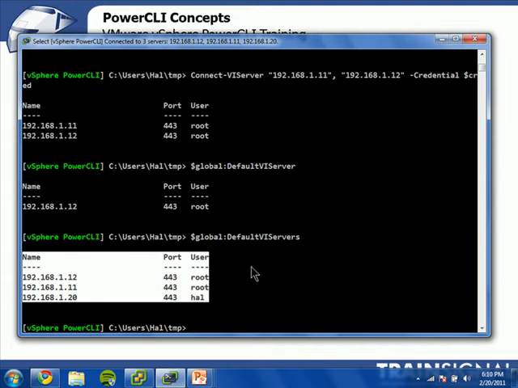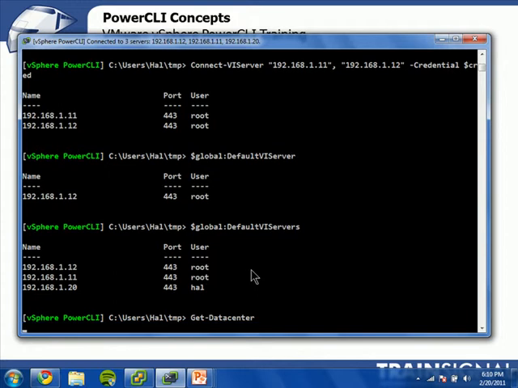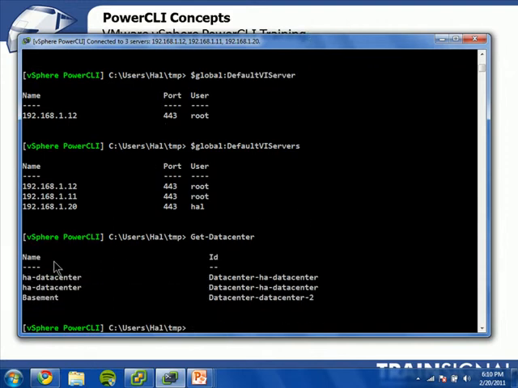So what happens is when you run any command contained within PowerCLI, such as, I don't know, get data center, it's going to run that against every single server connection. Or you can manually specify them if you want. So this particular example is not going to do much. It's only going to return one data center because that's all I have. But anyway, that's how you can connect to your virtual data center. Oh, make a liar out of me. It returned the built-in data center object, which is, generally speaking, hidden. You don't really see this in the VI client, but it's there all the time.